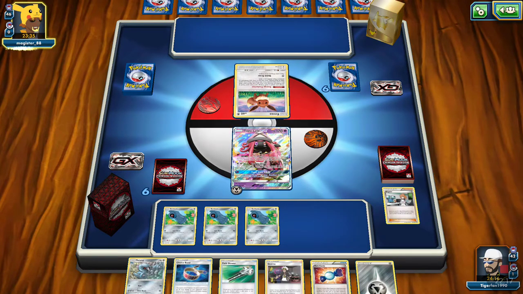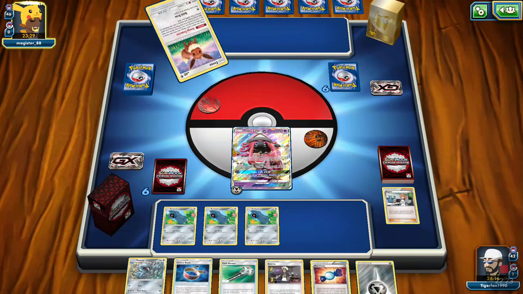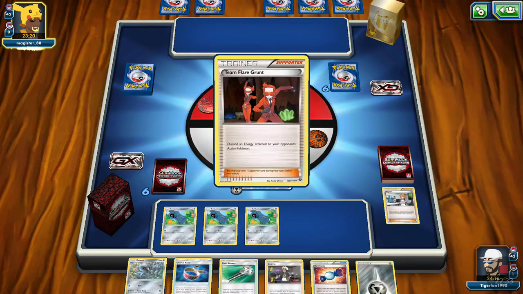So we have no draw supporter for next turn. This could be really bad. My Energy Evolution, gonna go get a Sylveon. Yeah, starting with Lele is not great, and then not having a backup draw supporter is really not good.